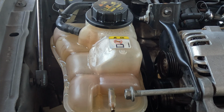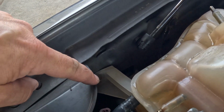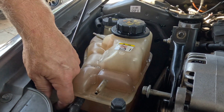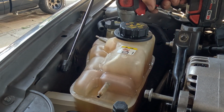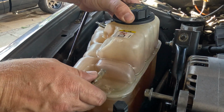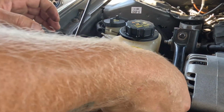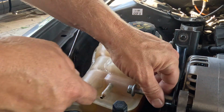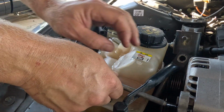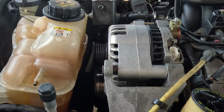So it's just two 10 mil bolts holding it in. Okay, I think it's just two. There's going to be one right here, and one right there. There we go. That allowed me to get it over. There's still a big bottom hose connected to it, and I'm not going to mess with that. Now we can get this alternator out.